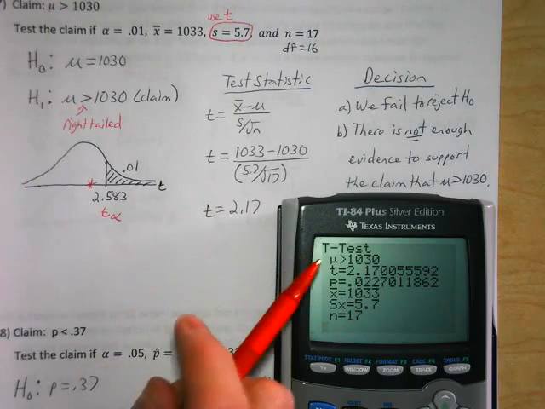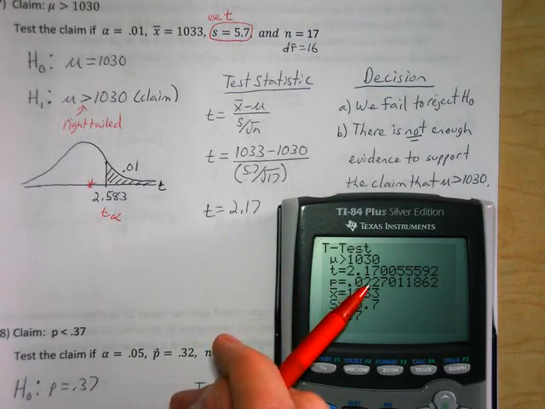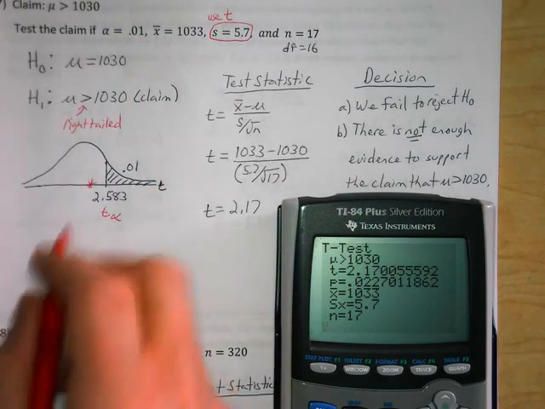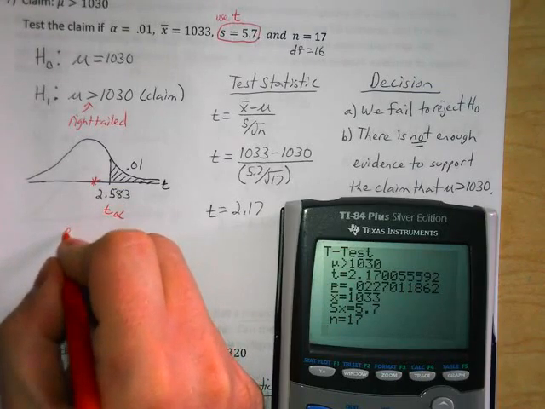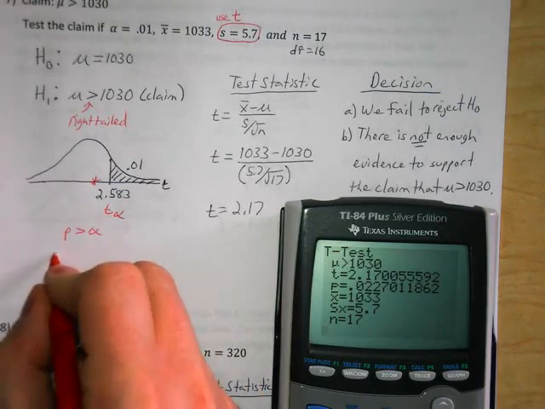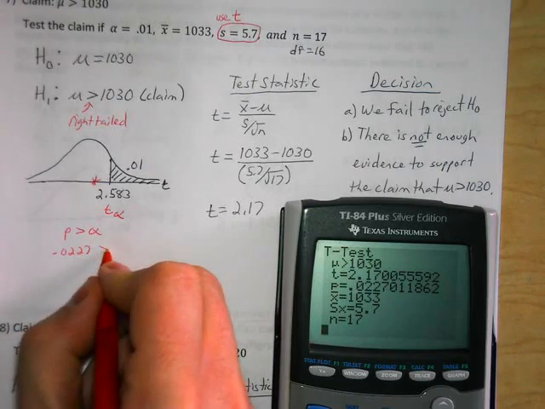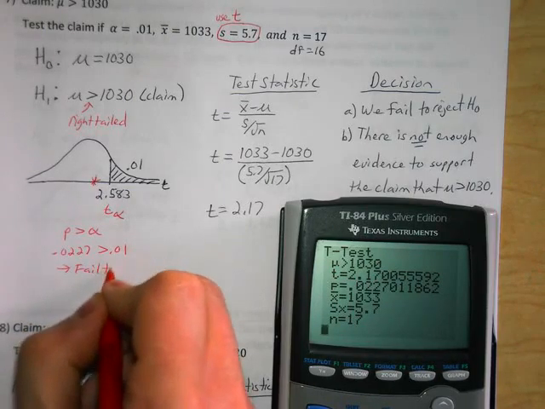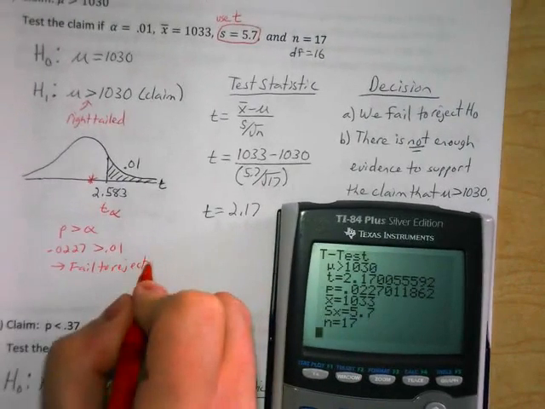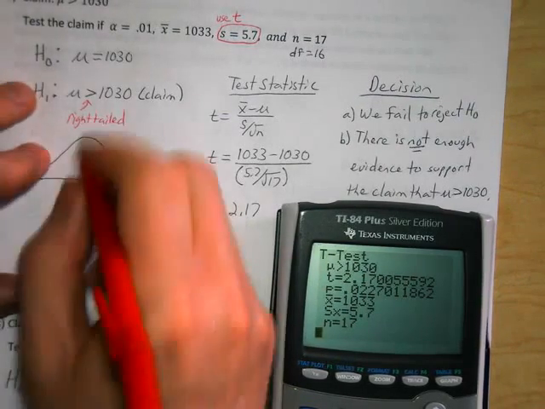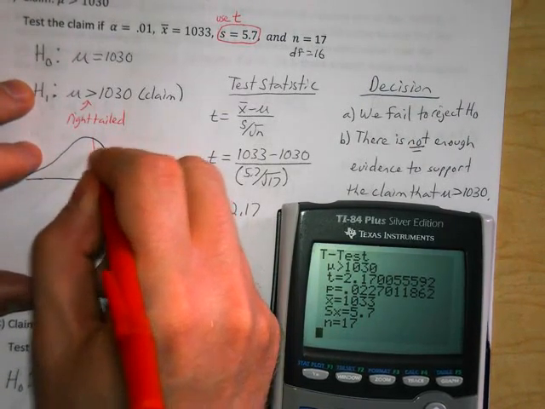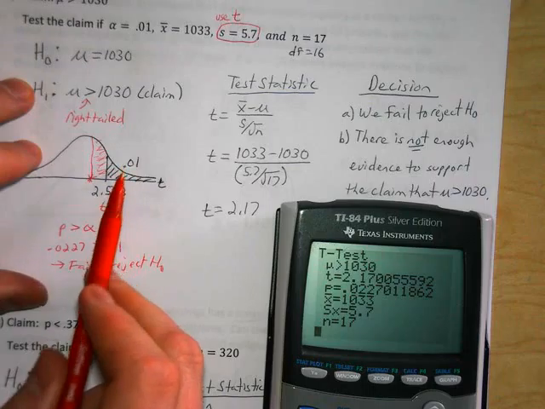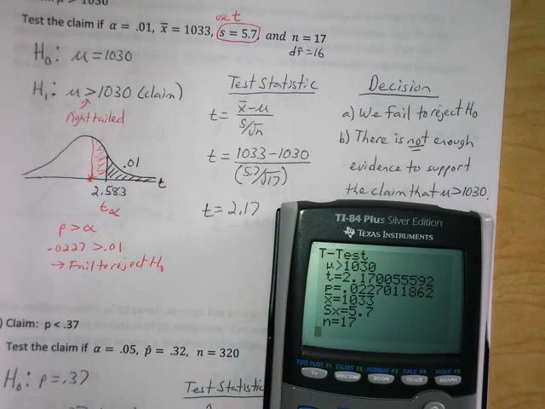So if we just know that our p-value is 0.02, compare that to 0.01. Well, in this case, our p-value is greater than alpha, or 0.0227 is greater than 0.01. So what that means is fail to reject H0. We're basically saying that we're allowing probability from here over to the right, so we're allowing more in there than the 0.01, which means we have to fail to reject our null hypothesis.